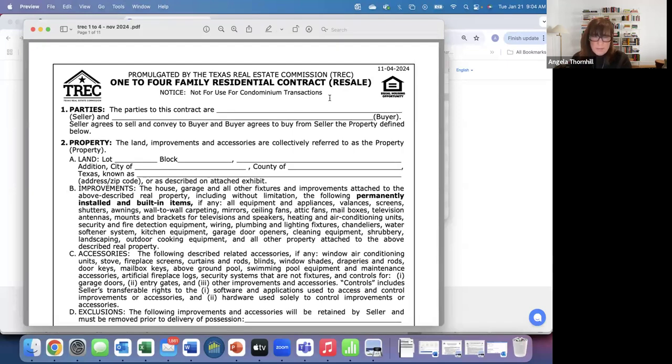Another situation might be if someone bought it when they were single and now they are married. Because of community property laws in Texas, both people will ultimately have to sign the deed when it's transferred. So you should add that, though it's not imperative that it be done on the front end, because a buyer is not necessarily going to know that. They'll look in the tax rolls and see John Smith, but now it's John Smith and his wife Mary Smith. You'll have to do an amendment at some point, but if you can get it right, that's great.